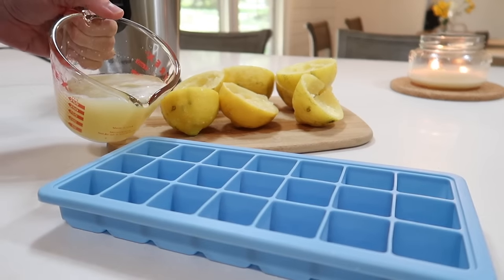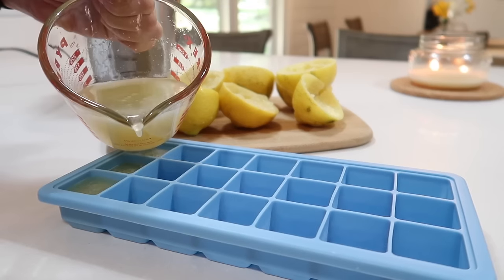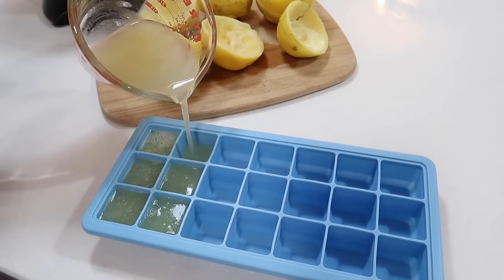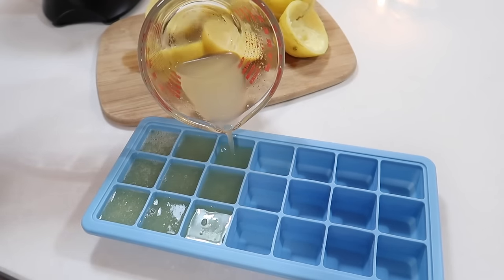And to save the juice, I like to pour it into a silicone mold like this. It's got a lid, so I fill them up about 3/4 of the way so that there's a little headroom at the top to expand when they freeze. And this gives me a little over a tablespoon of juice per cube.